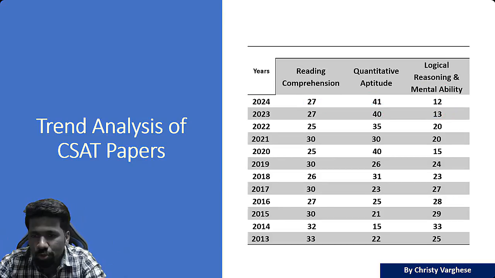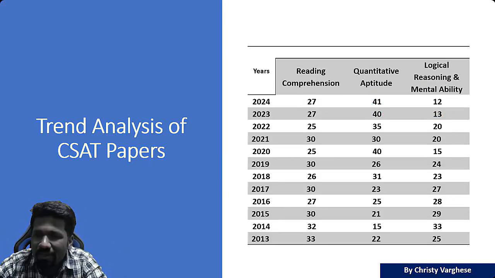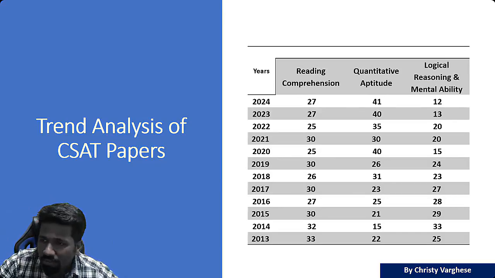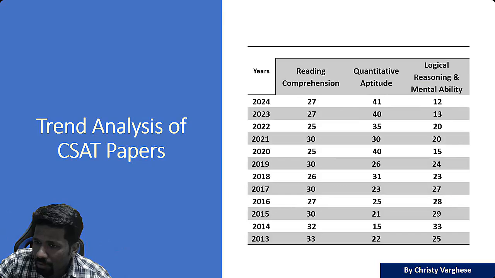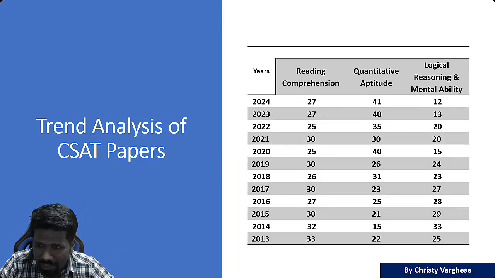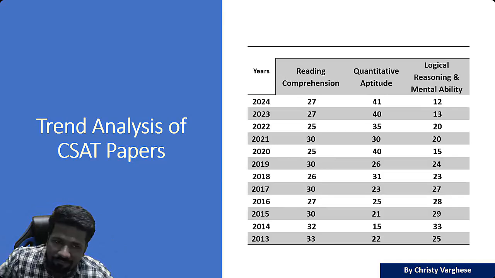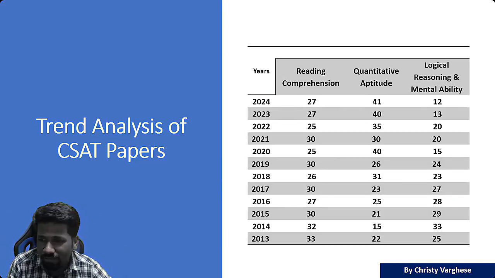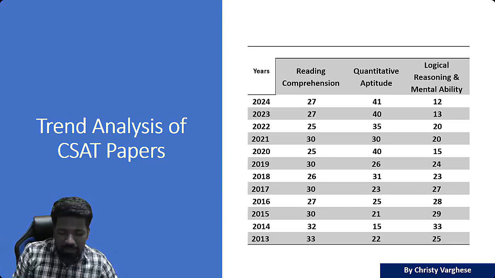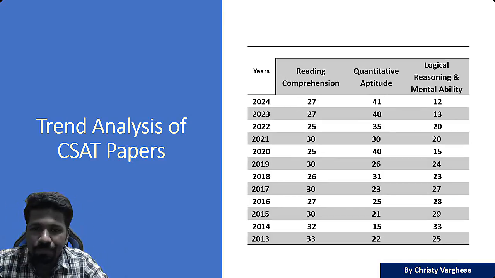And for new students who joined this course, we will be having complete syllabus coverage of all 3 sections. Quant, reasoning, and comprehension will be covered. So it is not like only the math part will be done. No, there are courses like that, but in this course we are providing everything. That's why the title of the course itself is complete course. Shahana, about the PDF also I will tell you, about the materials also I will tell you.